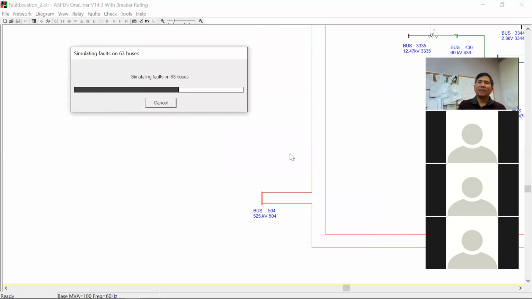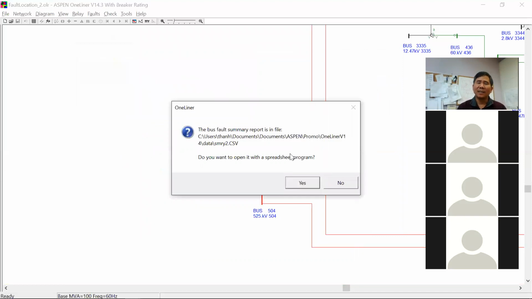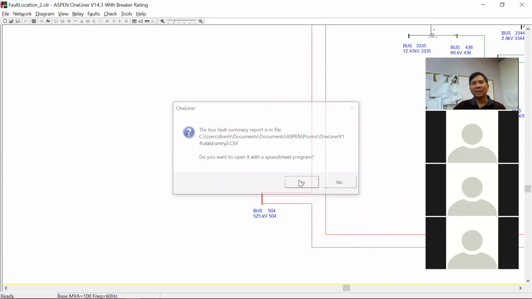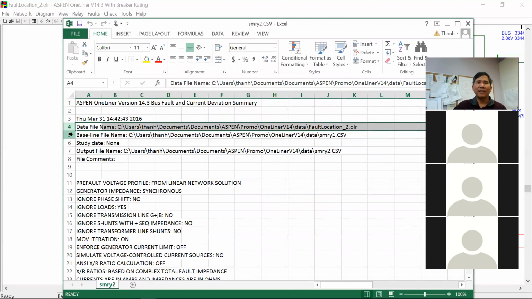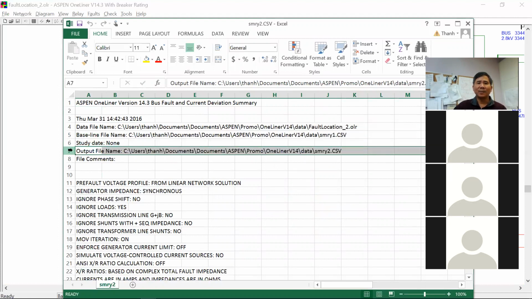So now the program takes the input as the first summary, and then it knows what buses are in that file, runs the same fault simulation and produces a new set of fault currents, and it will produce a report something like this with the new data file name, the baseline input, and the output file name.